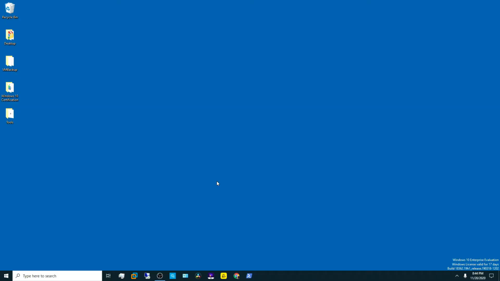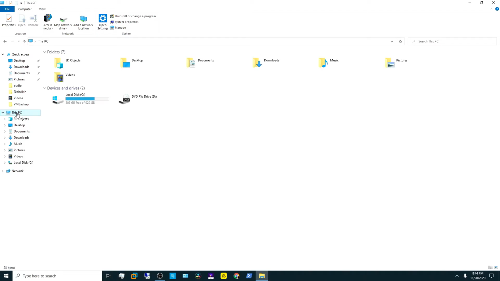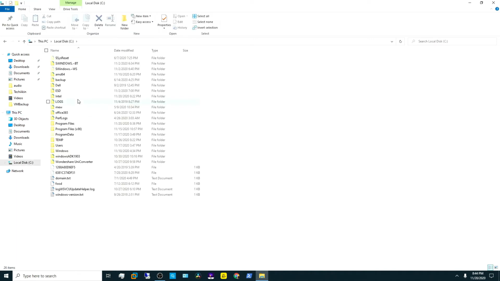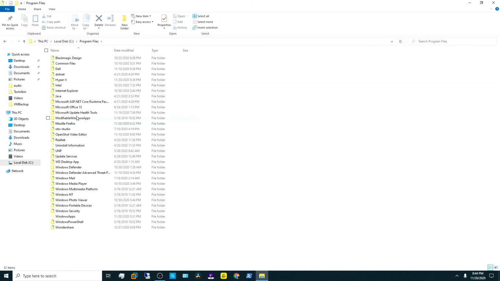Once Windows has finished restarting, you can now check whether Hyper-V has been activated on Windows 10. Bring up Windows Explorer, This PC, go into the local disk and inside Program Files, and you will notice that a new folder has been added. It's called Hyper-V.